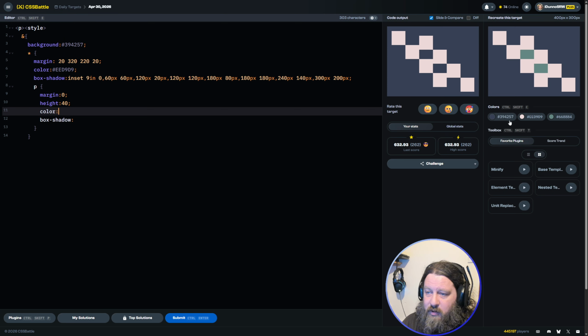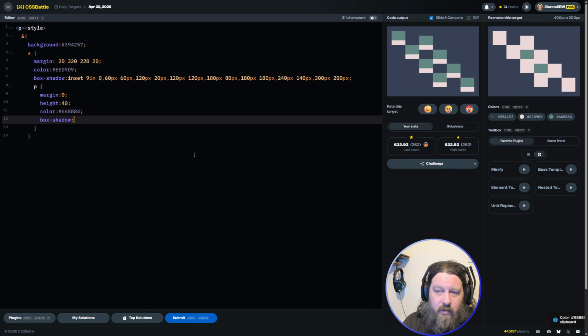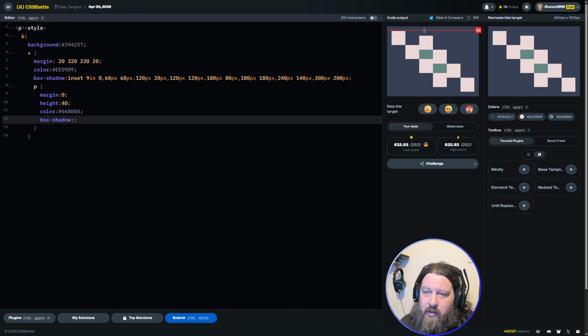Set the color to this green. And want to go 120, 80.